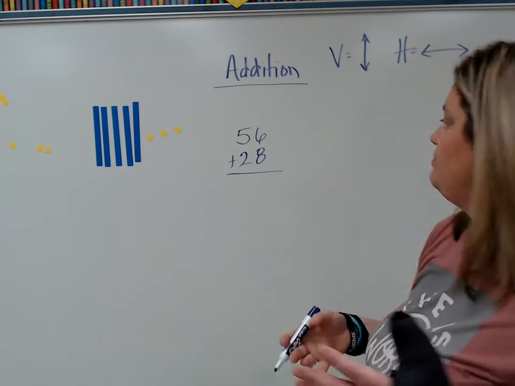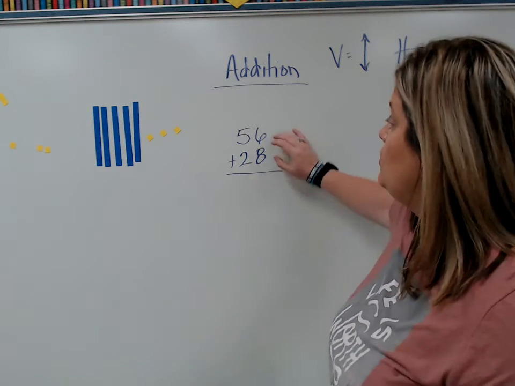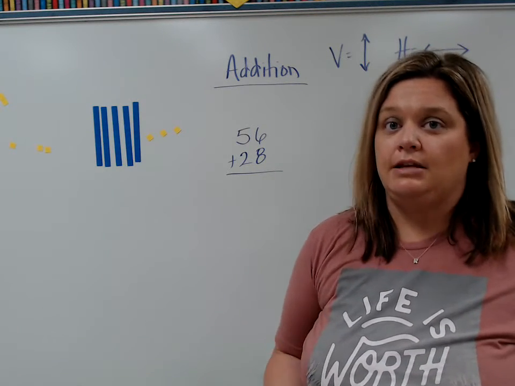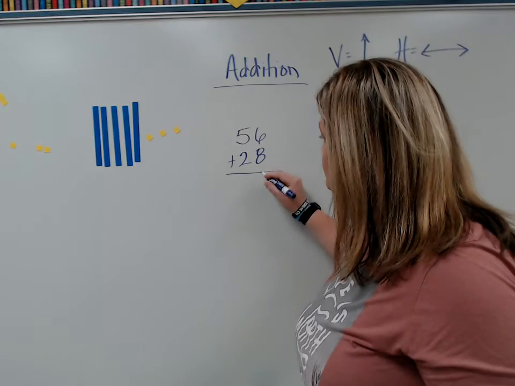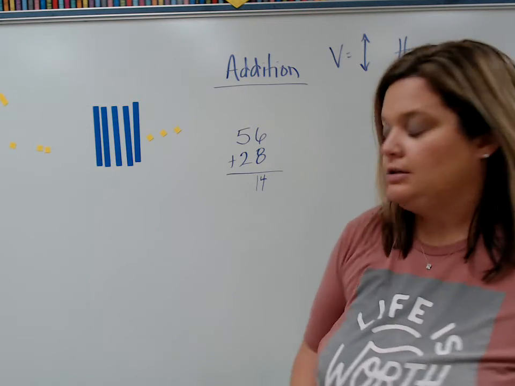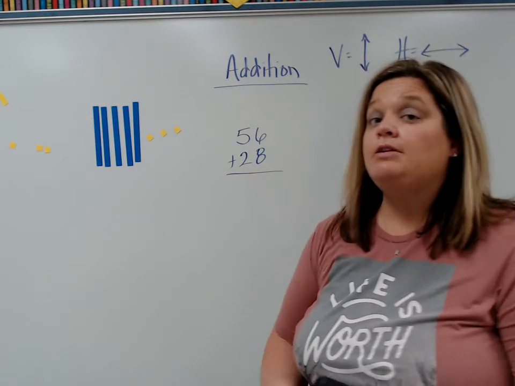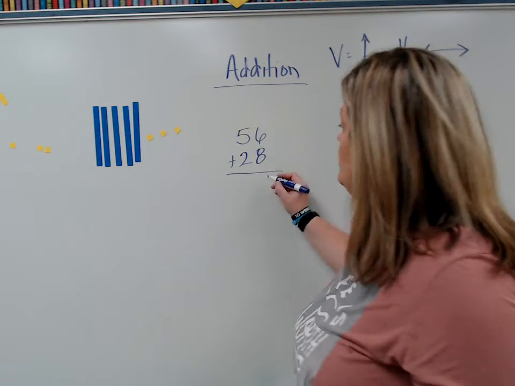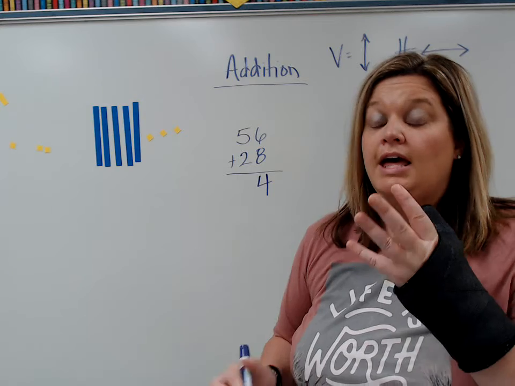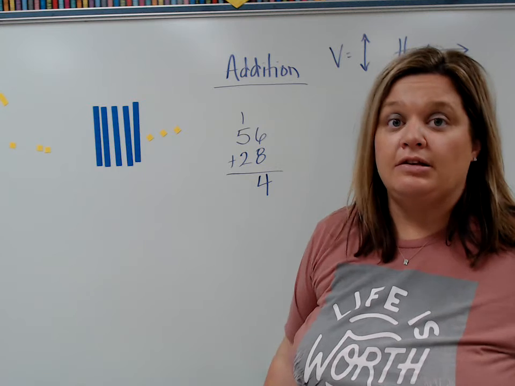Okay, 56 plus 28. I have lined up my numbers in the ones place and the tens place. So when I see 8 and 6, okay, I know that 8 and 6 is 14. But remember, I can't put 14 down here. I can't. But what I can do is I can keep the number in the ones place, which is the 4, because it's only 4 ones, and I can bump up the 10. And that 10 goes over to the tens place, because that's where it belongs.